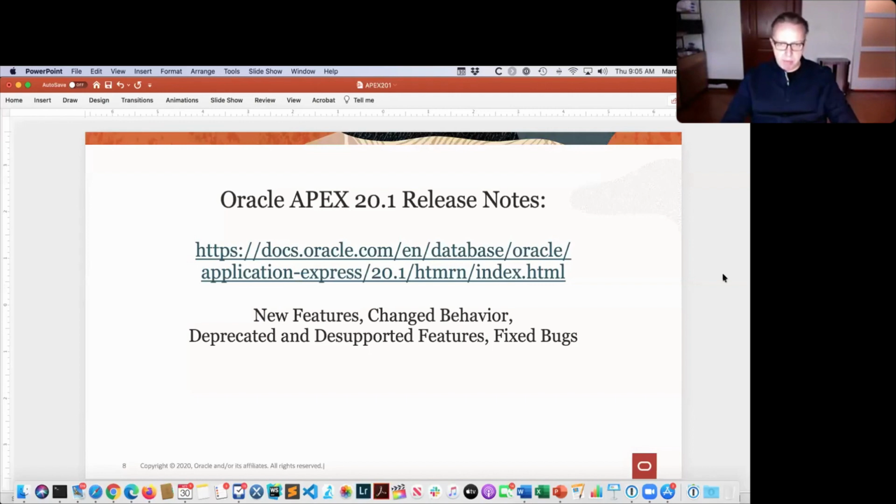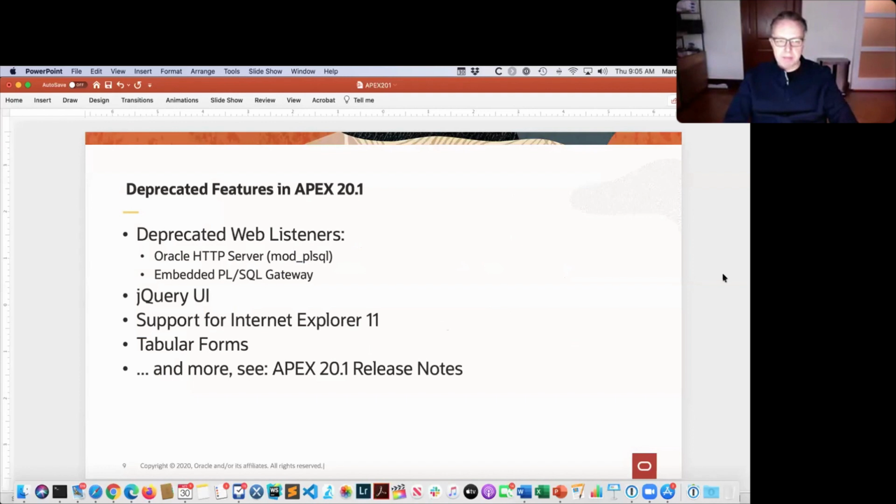Some important deprecated features to note are the web listeners we are still supporting with 20.1: Oracle HTTP Server, mod_plsql, and the embedded PL/SQL Gateway. So with Apex 20.2, our next release, Oracle REST Data Services will be the only supported web listener, the only supported configuration.